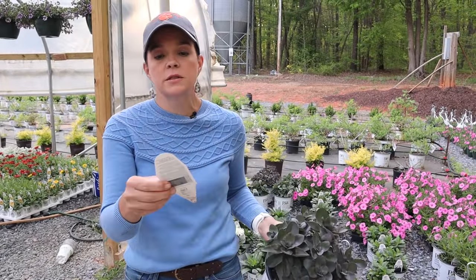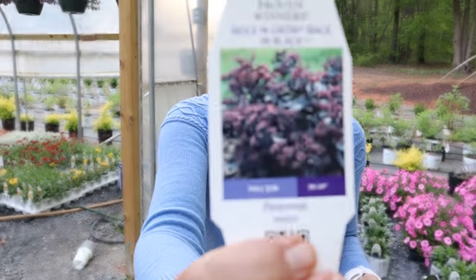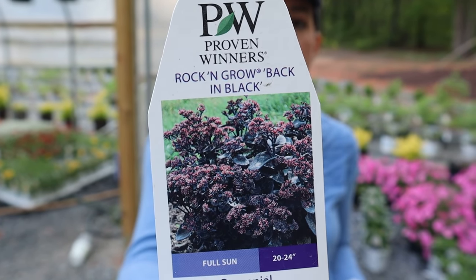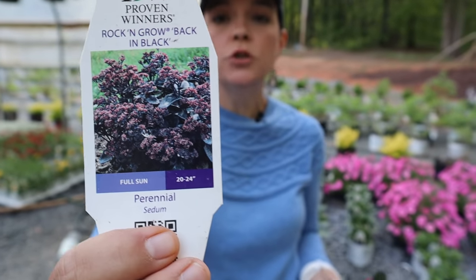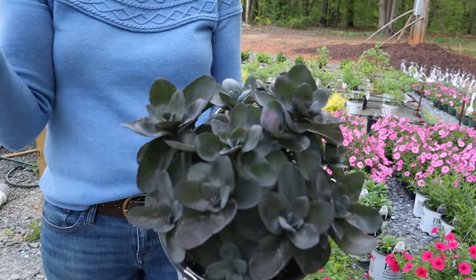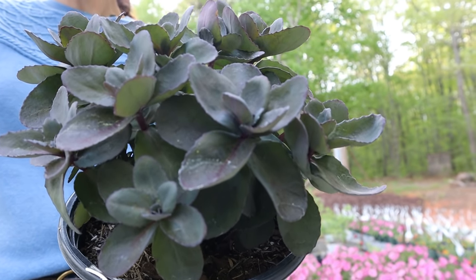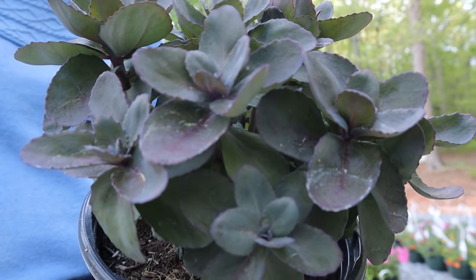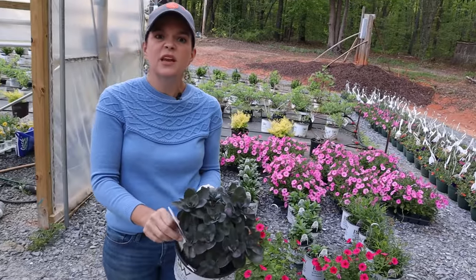This is the Rock and Grow 'Back in Black.' It's a perennial in zones 3 to 9, so extremely versatile. It's going to be about 20 to 24 inches tall, with a minimum spacing of 26 inches — so it gets nice and wide. It will bloom in the fall, which is a fantastic thing about sedums: when everything else in the garden is looking a little sad, they jump in and really start to shine.